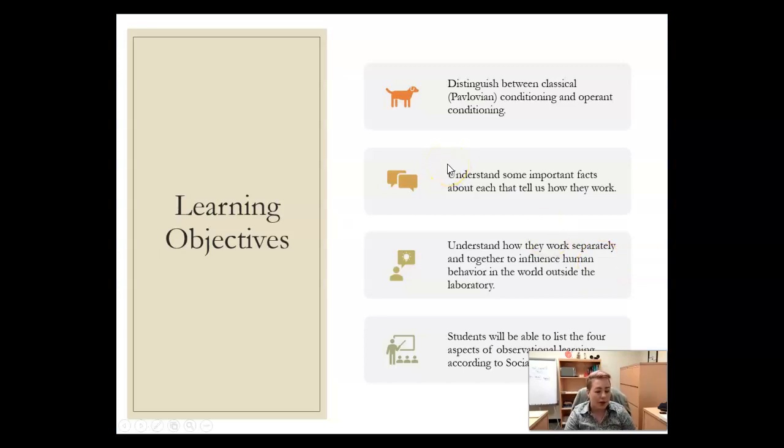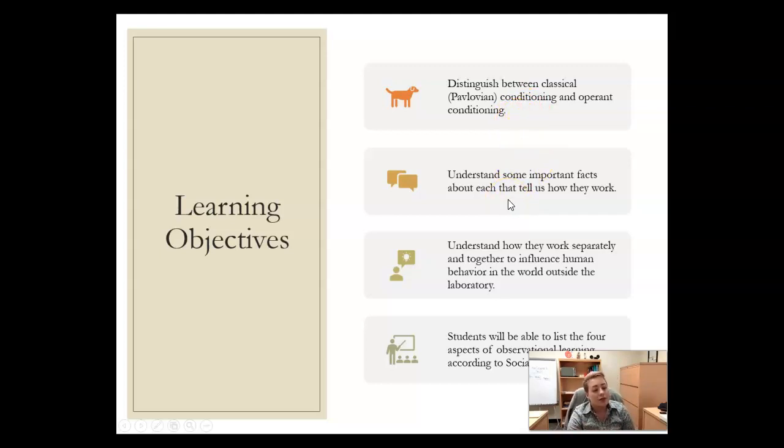So what we're going to talk about with this first part is I'm going to try to separate these videos. There's one part classical conditioning, the other part operant and observational learning. With classical conditioning, we're going to distinguish between classical conditioning and operant conditioning. These are both learning through associations. But classical conditioning is learning through associating stimuli. And operant conditioning is associating a stimulus with an important event, such as a reward. That's a type of operant conditioning. So associating through consequences.